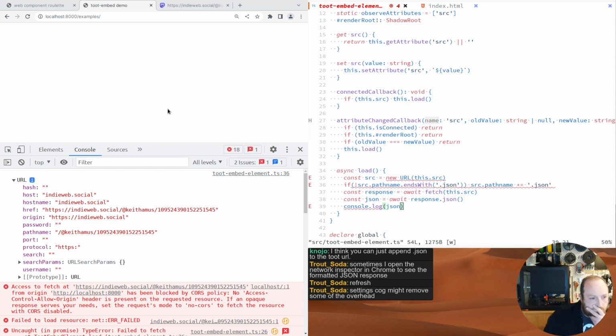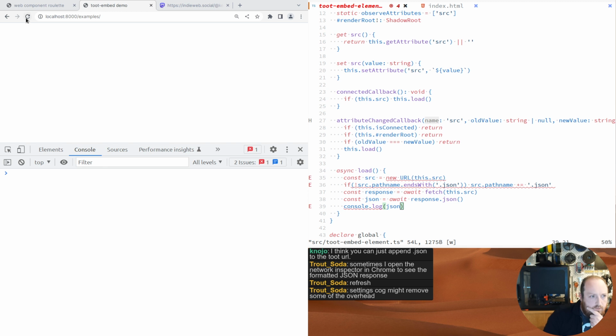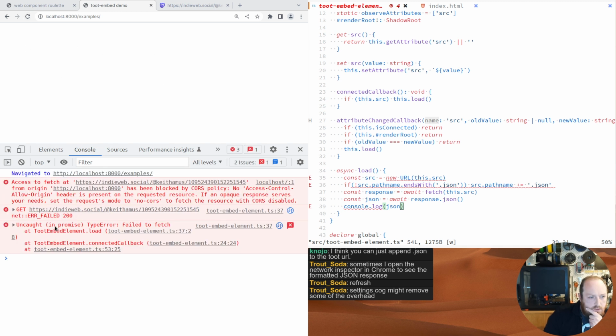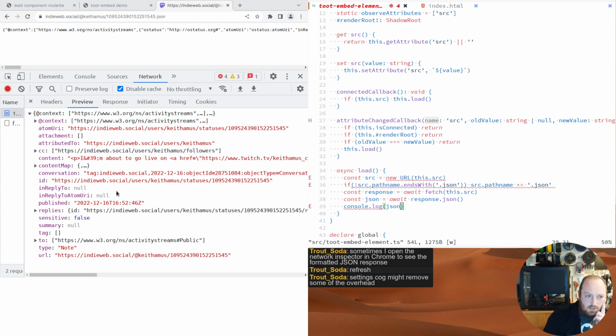Okay. So if I refresh, we get a failed to fetch. The reason it failed to fetch is, it was a 200. That doesn't sound right. There's a CORS access control policy error because the requested resource didn't have CORS.